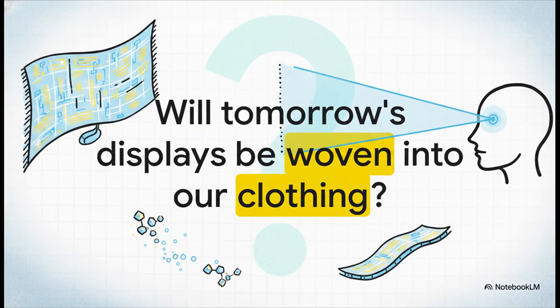And that leaves us looking right at the edge of tomorrow. We've gone from bulky, heavy glass tubes to flexible plastic layers and microscopic nanocrystals. As we keep pushing the extreme limits of these materials, making our display systems thinner, brighter, and way more efficient, it really begs the question, where exactly does the screen end and the real world begin? Will the displays of tomorrow be woven directly into our clothing, or perhaps projected cleanly onto our own retinas? It is a wild, fascinating future to imagine.